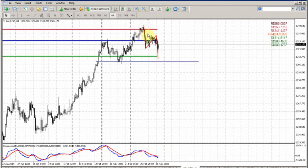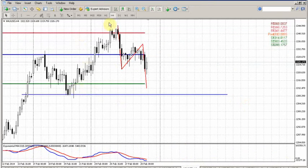Okay, that's why I think that now is the time to tighten stops at least to the break-even, or maybe even to these highs, because when the market stands with the ABCD, let's say it will even be an ABCD as part of the head and shoulders, the market should not return right back up and take out these highs if this is really the head and shoulders. That will not be very typical for this pattern.